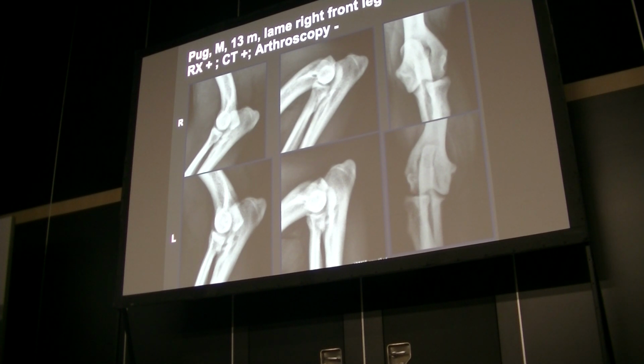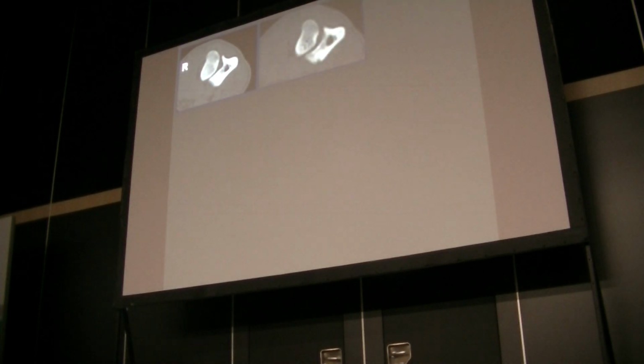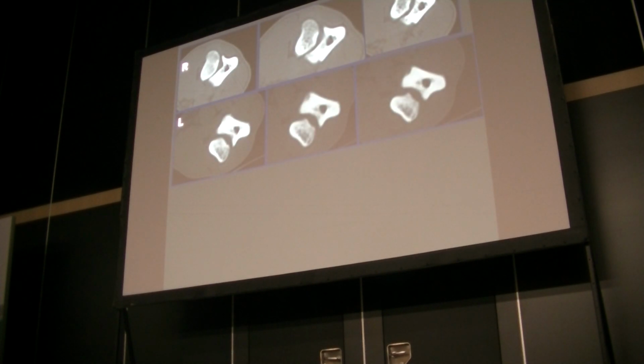So this dog was positively scored on the radiograph as having coronoid pathology. These are the CT images, transverse images at the level of the head of the radius and the surface of the medial coronoid process, the right one and the left one. The left one was scored on CT as being normal delineation of the tip of the coronoid process, and on the right we were actually sure that we were dealing with this hypodense lesion, meaning medial coronoid disease.